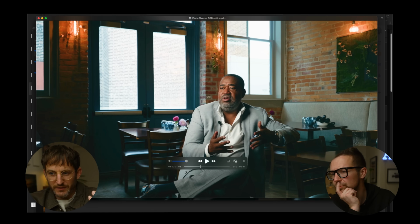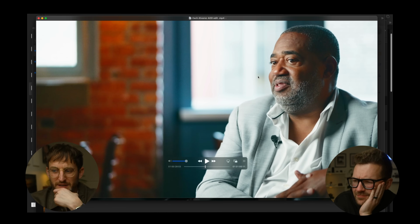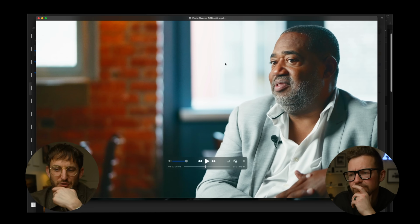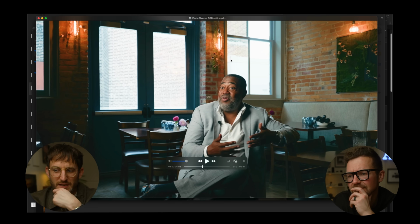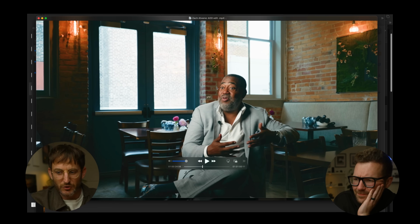Yep. Zach Alvarez, this is an interesting thing. We've been seeing this with a lot of people embracing windows, but you haven't nailed your exposure. If you're going to go for the windows, you got to nail the exposure. If this is all clipping, it just never looks good. In general, my rule of thumb with clipping is, is it distracting to my eye? If I see a big window, that's distracting.